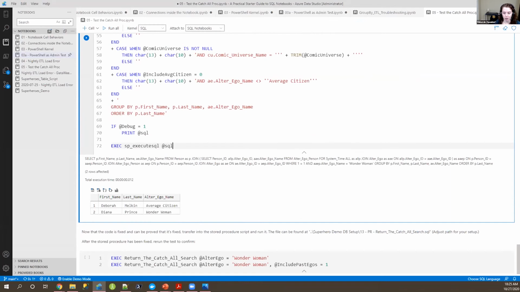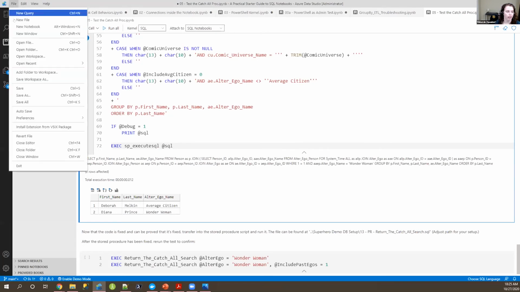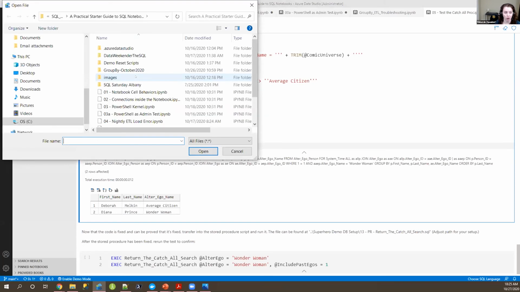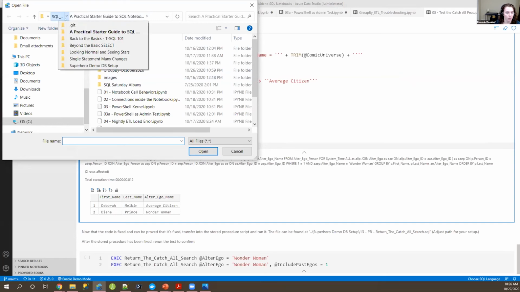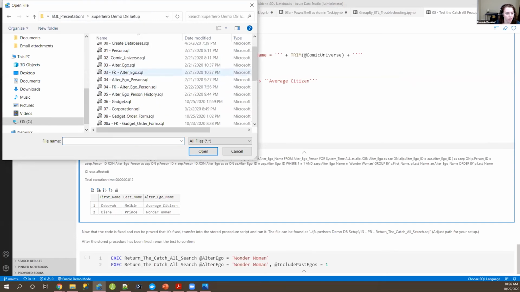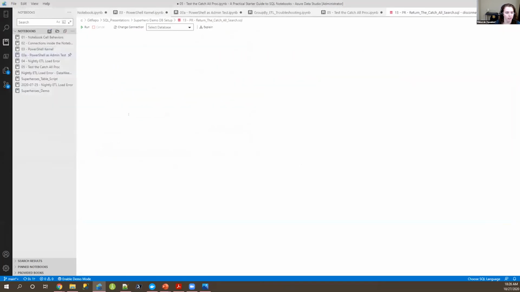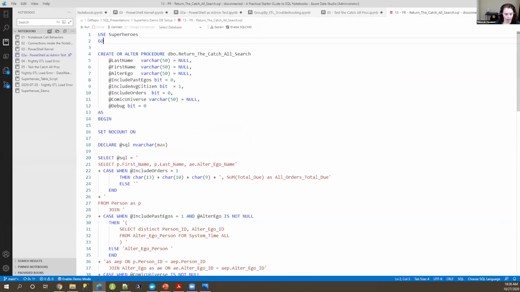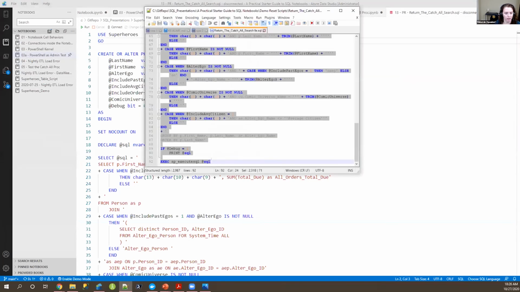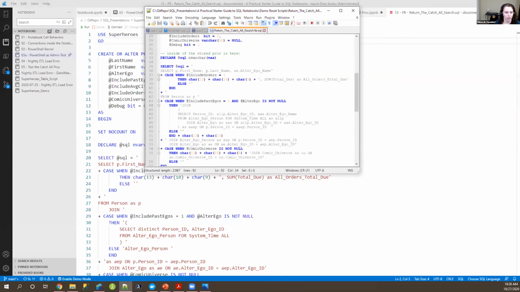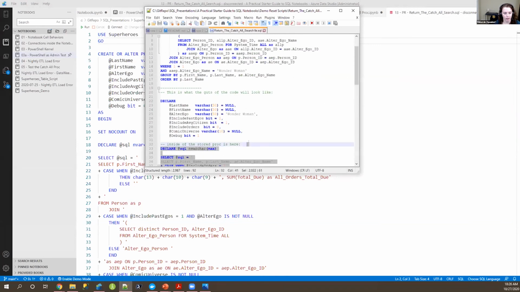And I've also said where I've saved what the stored procedure fix looks like. So I can now go in, I can open my file through Azure Data Studio. I can go open my file because I have the text. Can go back through. Okay.